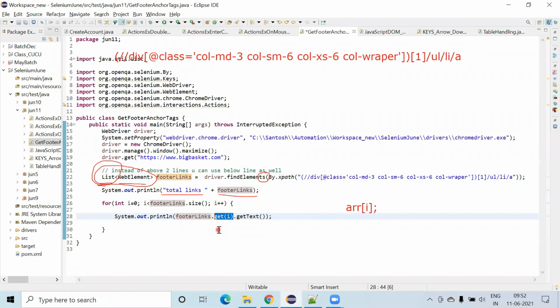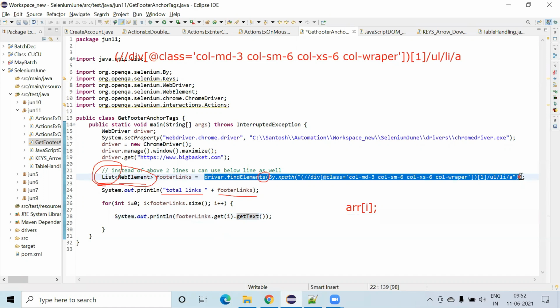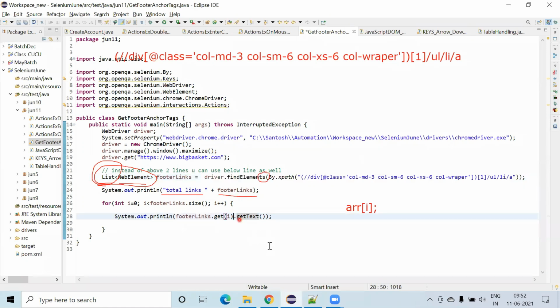I'm telling it to get the i-th element, so it is going to the first one, the first web element in this list. We wanted to fetch the data, right? To fetch the data, what is the command we are using? getText.